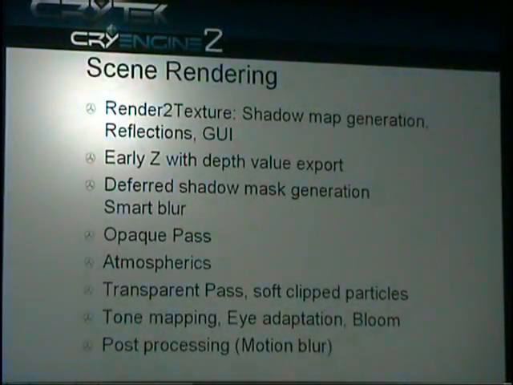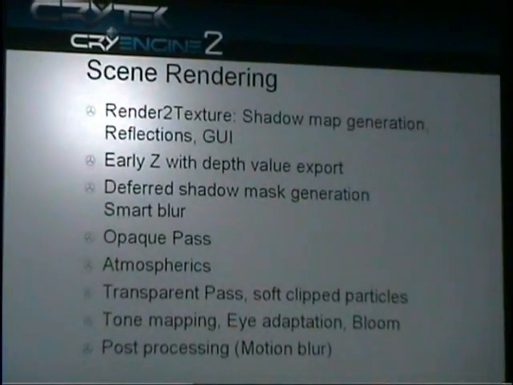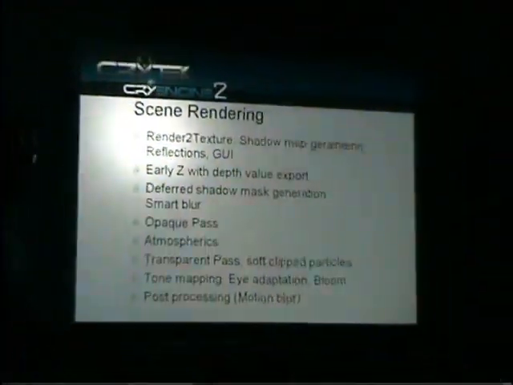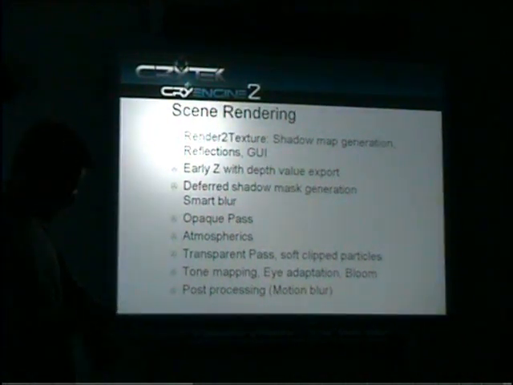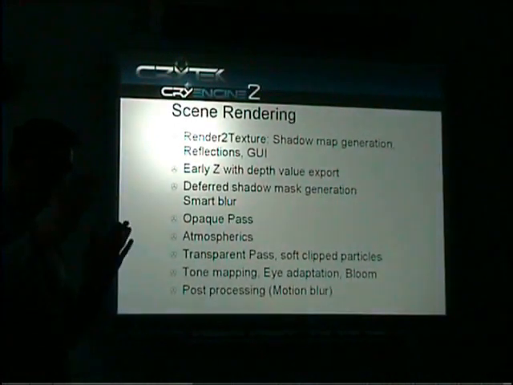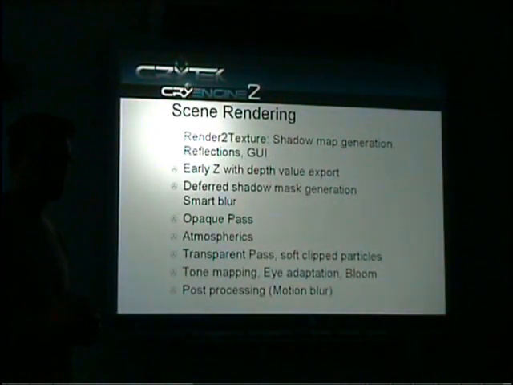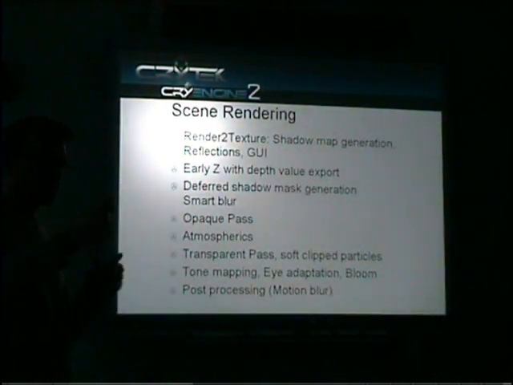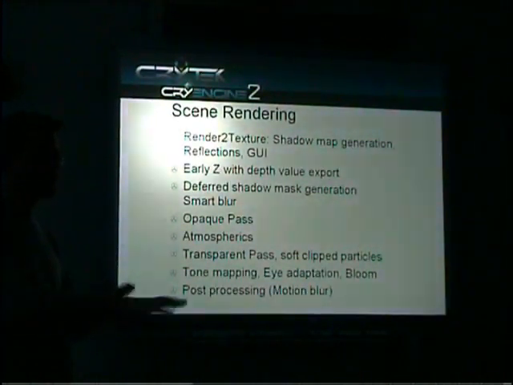Then when we do usual scene rendering, and this might be interesting for the shader programmers to know, what we basically do is we first generate all the fancy stuff like shadow maps and reflections and some little monitors that are somewhere, and all that is done in the beginning. Then, after we finish all those steps, we create the distance. This is usually called the early Z-pass. What it does is we store, for each pixel on the screen, the distance to the camera. This is something that usually happens internally in the graphics card.